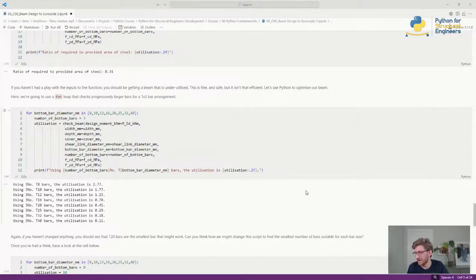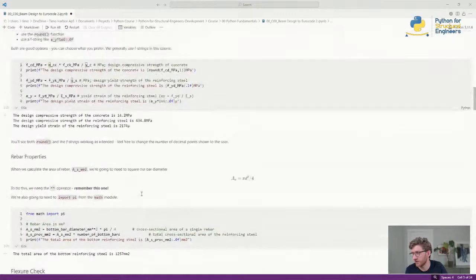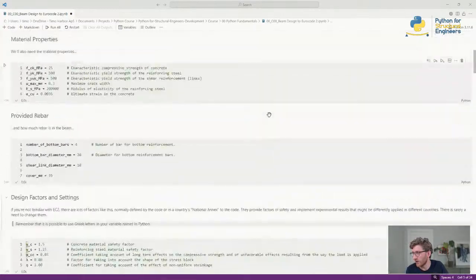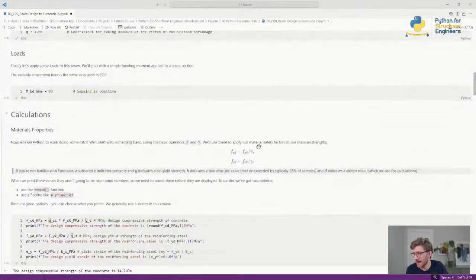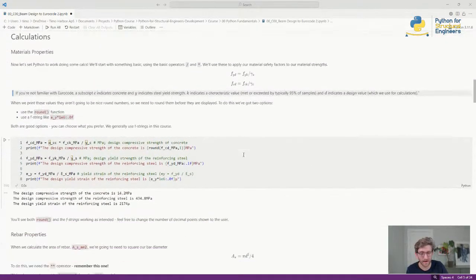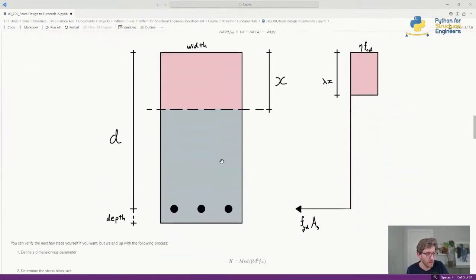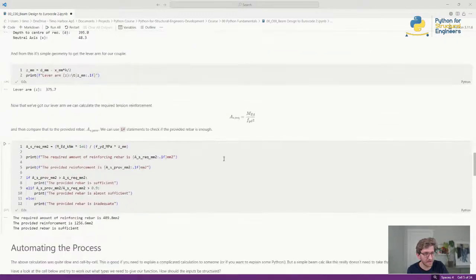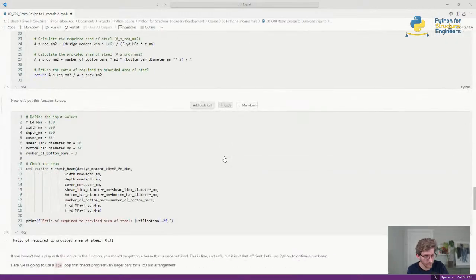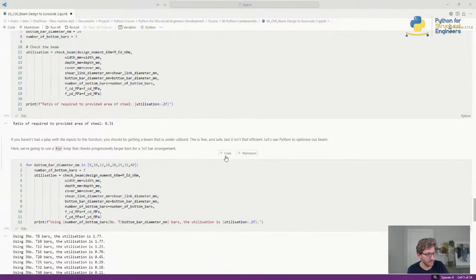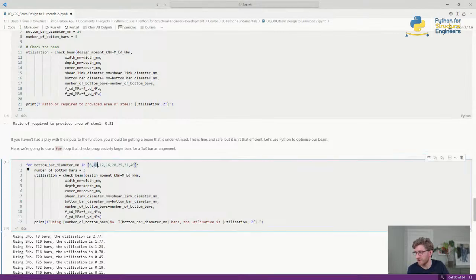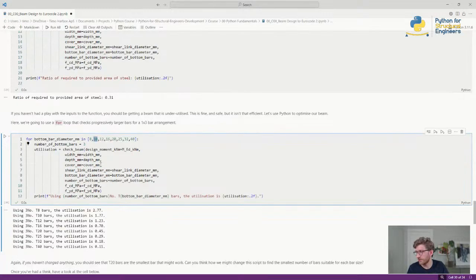So here it is. I just quickly want to scroll back a bit to show you these things. We have the calculation template here. We have these formulas I talked about that are nicely rendered. You can put in nice figures as well. And then we get down to the really cool part, and that is this optimization process. Say you want to look for 8mm bars, 10mm bars, and so on, and see what is the lowest number of bars that you can use to satisfy the structural requirements.